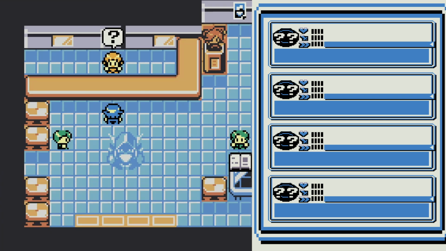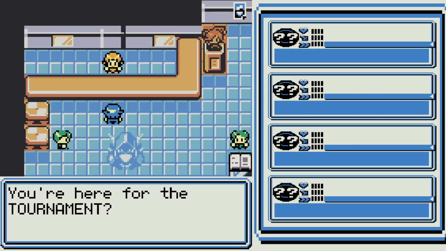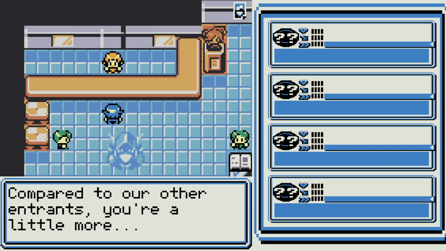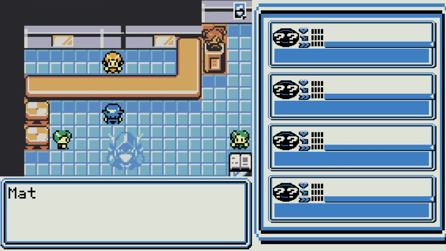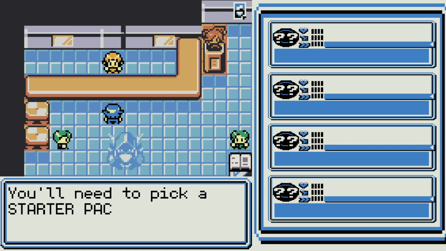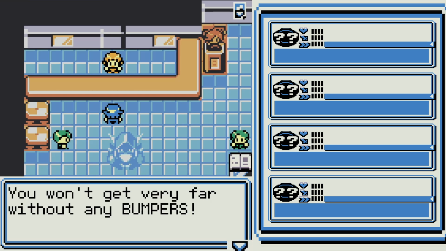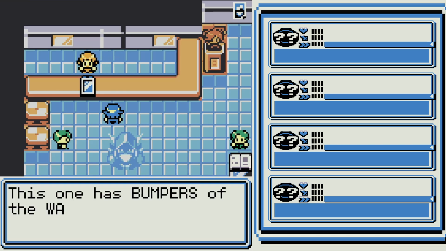Hello, welcome to BumperCorp, says the receptionist. So we're here for the tournament, obviously. I'm sure we've got our ticket and we'll show it. Compared to the other entrants, you're a little more mature. So yeah, I imagine we look a little bit different than the other children who came here. Or not other children as in we were a child, but there were other just children here.